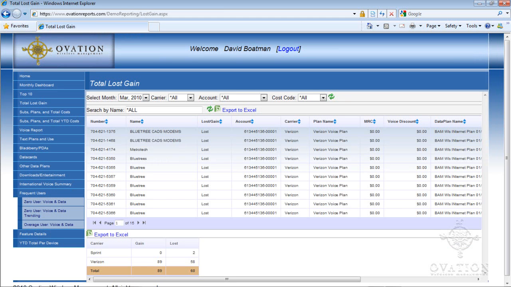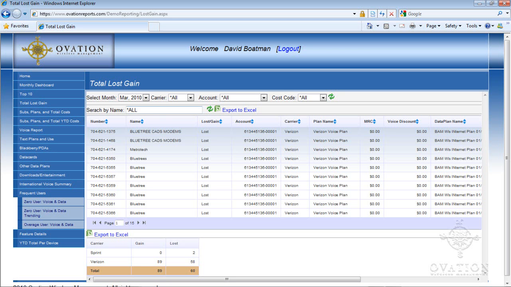Lost gain. Lost gain is exactly what it sounds like. It's how many phones did we deactivate or did we lose? How many phones do we activate or gain? So each month we track these, and as you can see at the bottom of the screen, by carrier we show how many phones you activated and how many you deactivated. Again, which gives you a net result at the bottom of each column. Above that are displayed the individual lines that have been deactivated or activated by the loss gain flag, whether they were a deactivation or an activation of that.